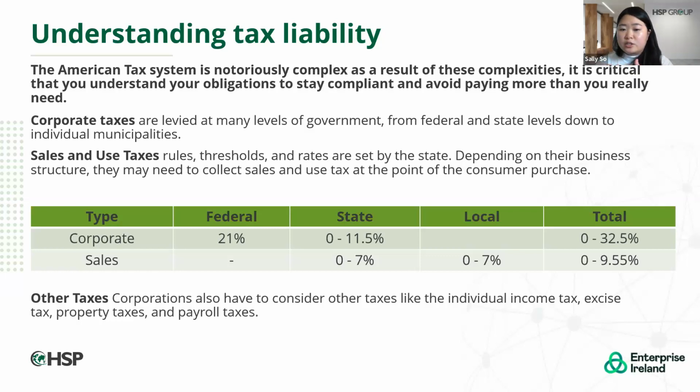Or often not, let's just say you don't have any physical presence there. It will be dictated by your customer levels, right? How many sales are you making in that state? What will be the sales tax liability, and is that service or goods that you are selling even taxable? So especially in the agricultural business, I've seen that many companies do exempt agricultural, which is great.